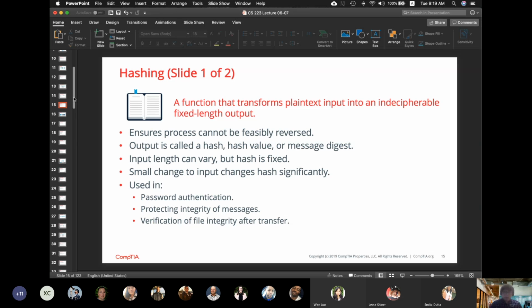Input length can vary, but the hash is fixed. A small change to the input changes the hash significantly. It is used in password authentication, protecting the integrity of messages, and verification of integrity after transfer. And if you remember, in your /etc/shadow, you should see hashed passwords there.